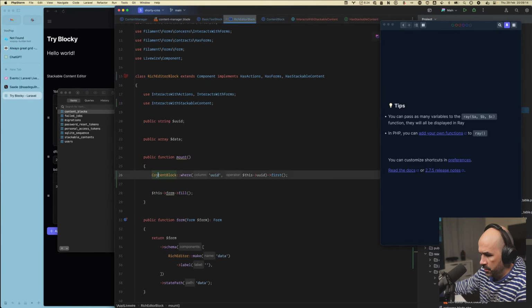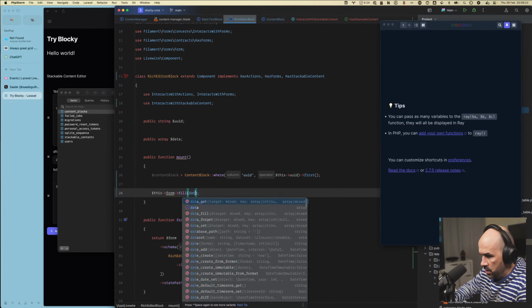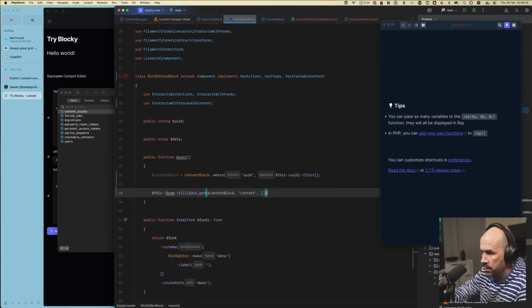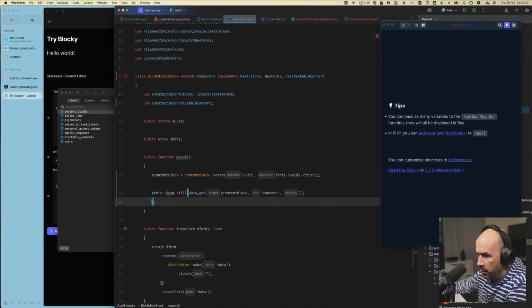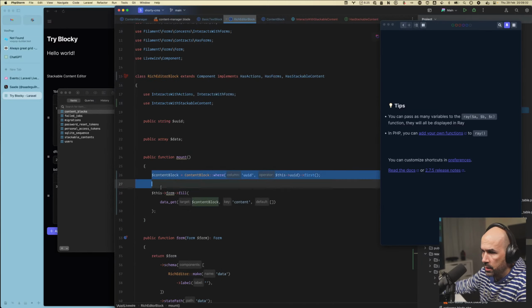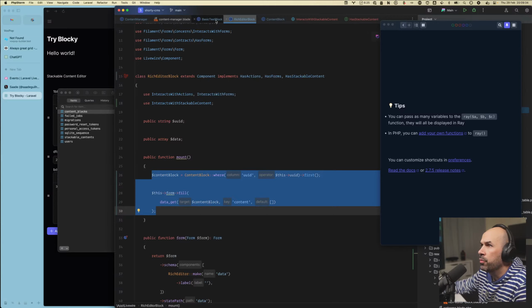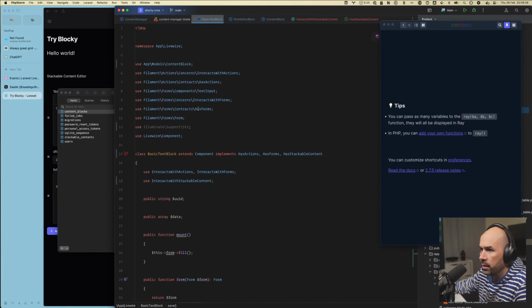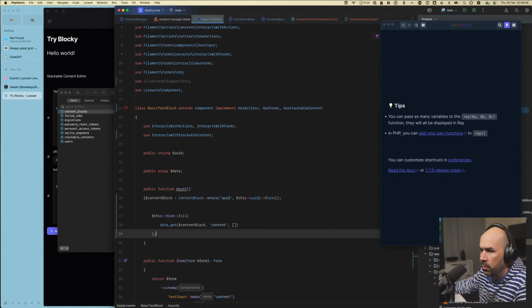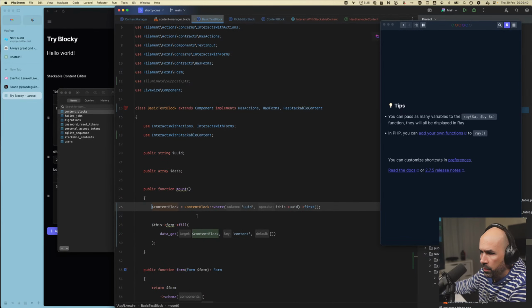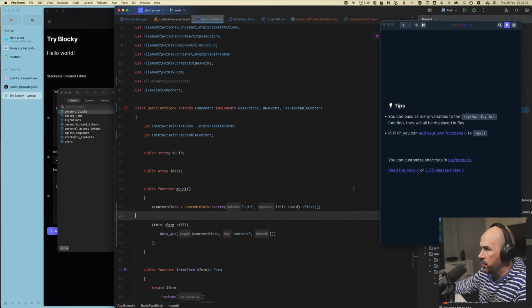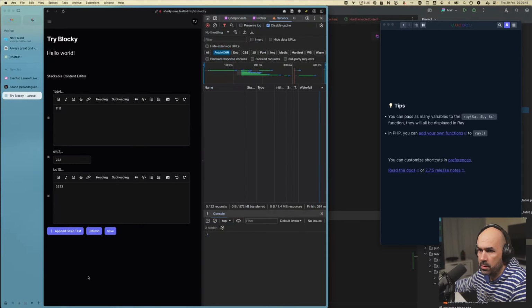So content block, it's this one. So let's data get content block, content default, and I think we can call it a day. Let's see, both from rich editor and from, okay, let's see what happens.